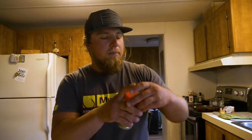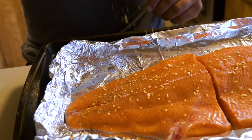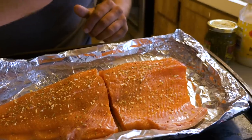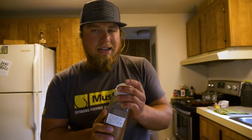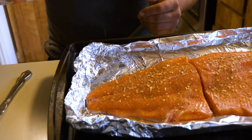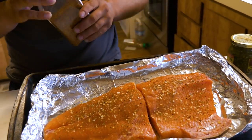So then my next little step here is a little garlic, herb, and pepper seasoning. This stuff's pretty basic. There's no salt in it at all, but just a little oregano, little basil, a little more garlic, because you can never have too much garlic, in my opinion. Now I'm gonna take some of this Reverend Randall's beef rub. Really, it's kind of like a Montreal without all the salt. There's a nice smoky flavor to it. I'm gonna go just another light little coating of that on there. Just enough to get the taste buds going.